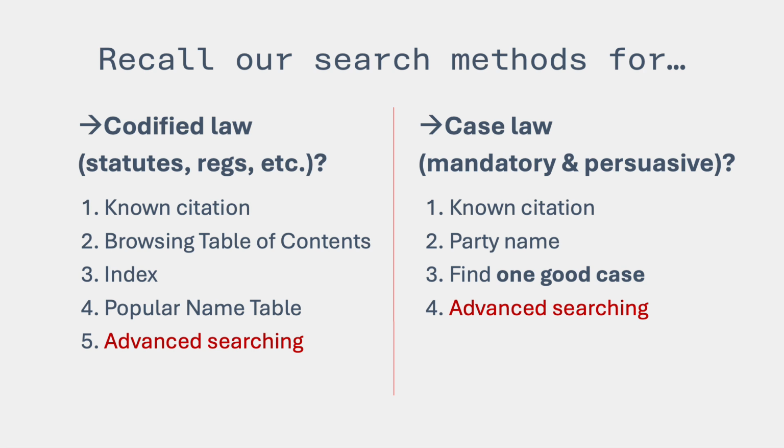Known citation. Again, that's not likely going to be the case. Maybe you've done your research already and you're coming back to a known citation and you can just plug that in and go directly to that case. Perhaps your supervisor tells you this is the case of interest. Again, that's going to be the rare instance, whereas you're really going to be working from that third example, using the one good case method.